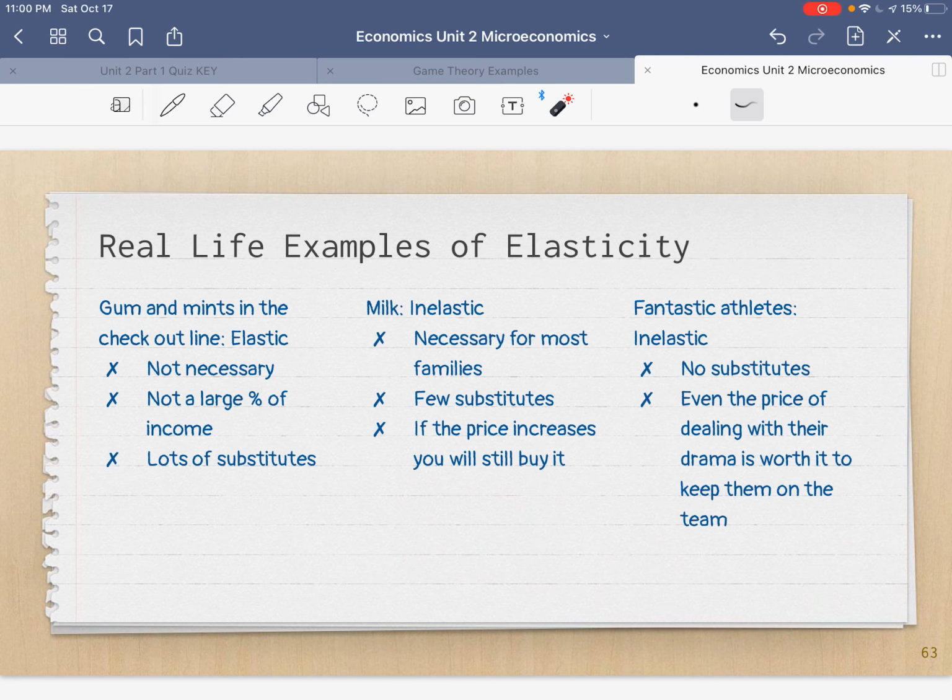All right, let's look at a not economics example. Let's look at a sports example, which y'all know I'm not the best at, but I'm trying to be relevant here.